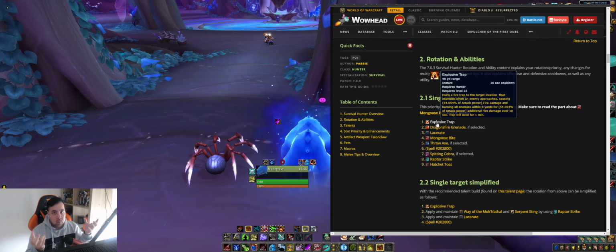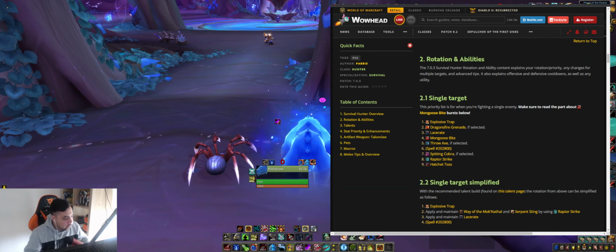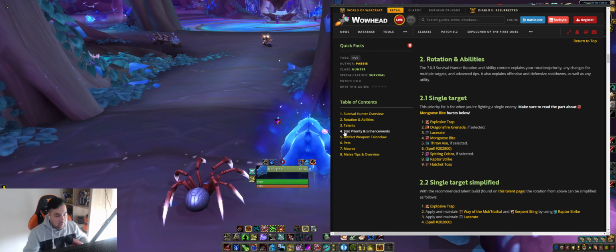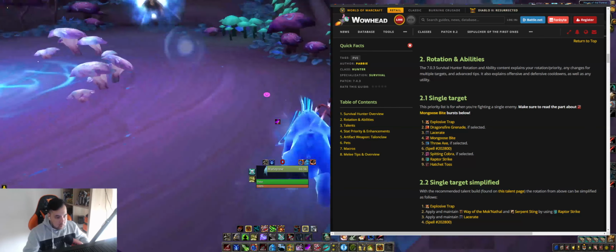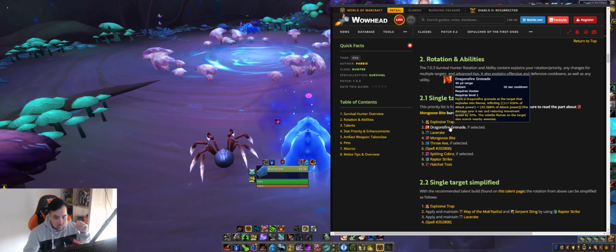If there are a whole lot of casts going out, you throw it down, it does some damage, and then it knocks them all away. I wouldn't want the knock to be like 20 yards or 10 yards, just a little bump. All the adds are still together, so you can AoE DPS. But I think Explosive Trap would be really good to have in the talent tree, so we have a form of AoE CC. So I think Explosive Trap would be good.